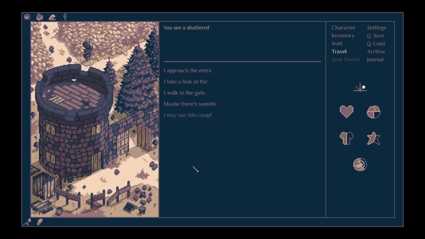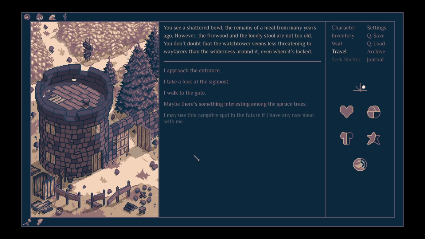I examine the campfire spot at the entrance. You see a shattered bowl, the remains of a meal from many years ago. However, the firewood and the lonely stool are not too old. You don't doubt that the watchtower seems less threatening to wayfarers than the wilderness around it, even when it's locked.